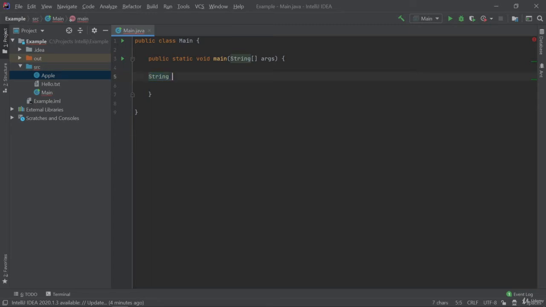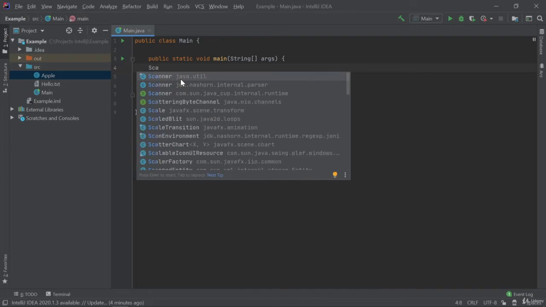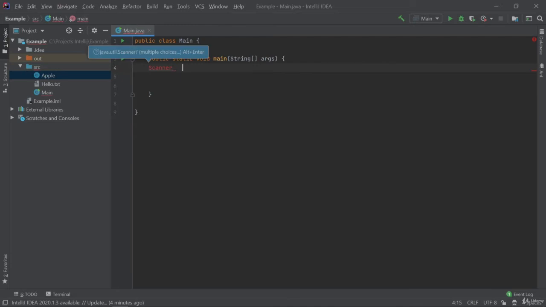So guys, for example, this String is my first class and I'm going to show you how we can import classes. I want to show you one more class and that class is called the Scanner class. When I write Scanner here, you can see my IntelliJ IDE yells at me because you cannot use this Scanner class. It is not inside IntelliJ or the JDK by default, you cannot use this until you import it, because this Scanner class is coming from these external libraries.